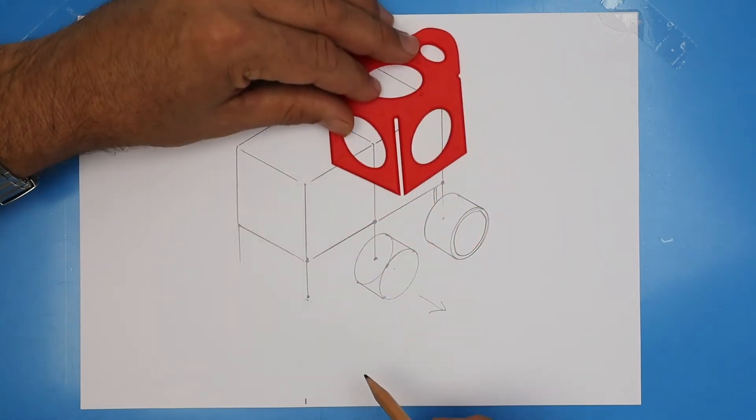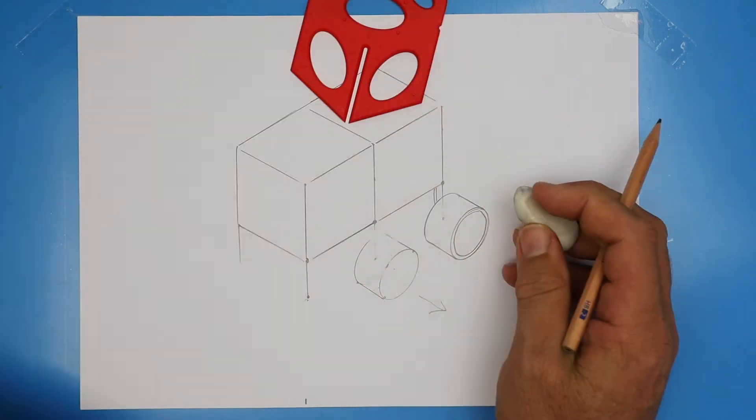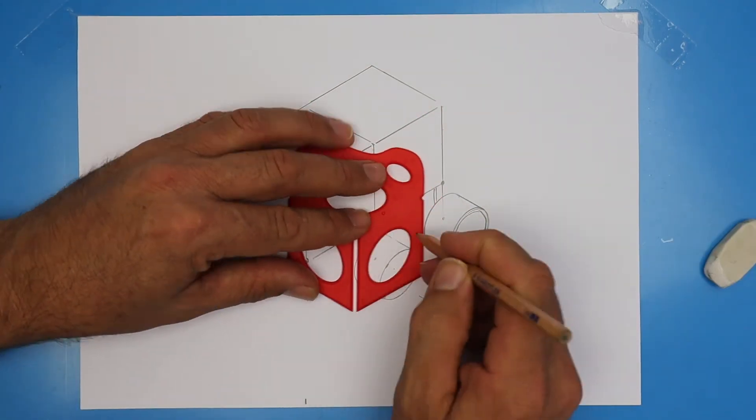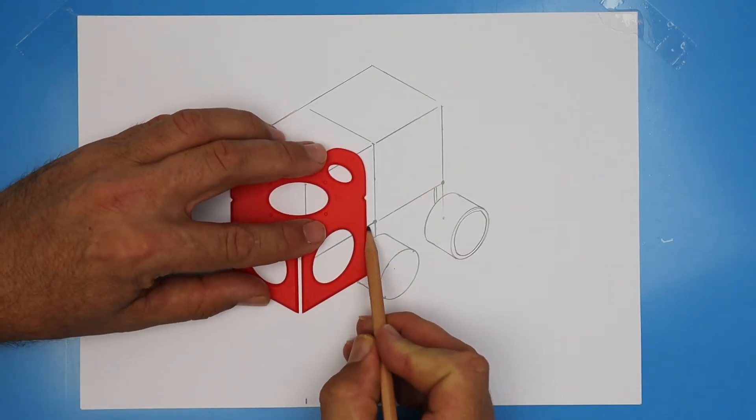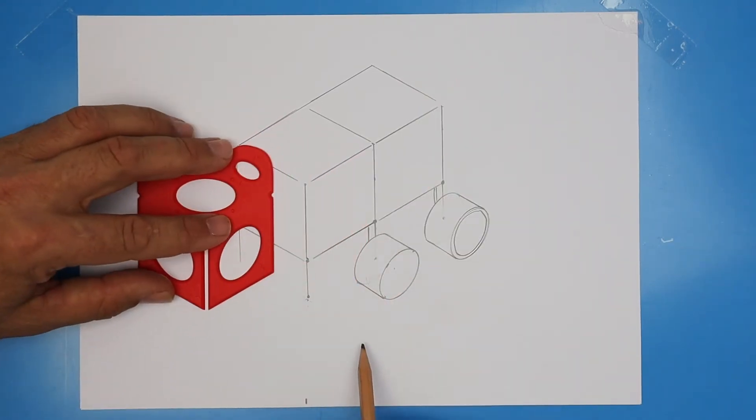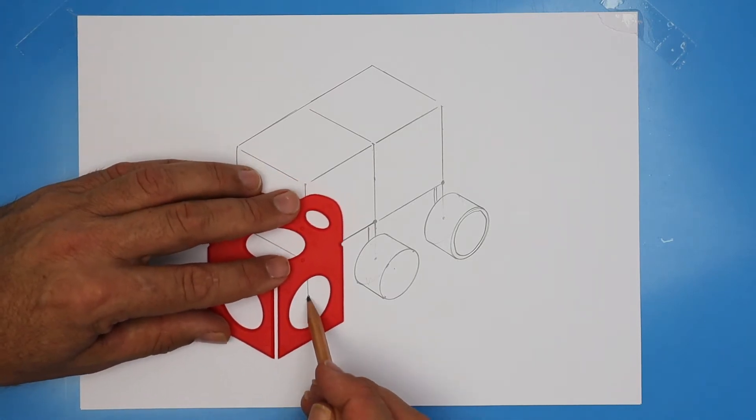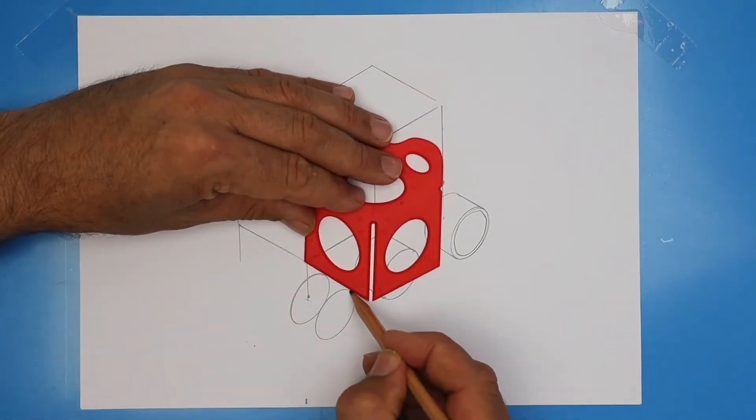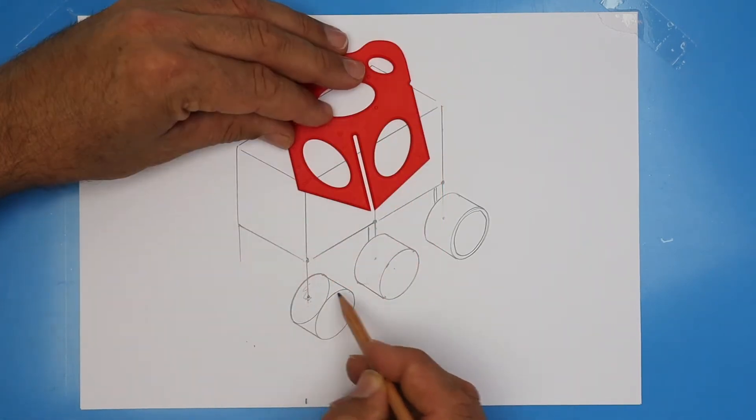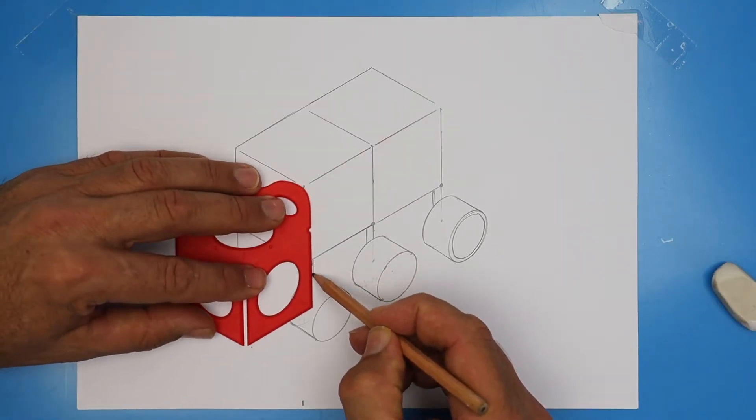Use the splat angle to join the top of those two ellipses. Basically we're drawing a cylinder. Next step we're going to make it hollow. But first let's erase a few of the lines that we're not going to see. And I may need to redraw some of those lines. Let's connect the wheel to the rover. I'm going to copy that line to give it some thickness.